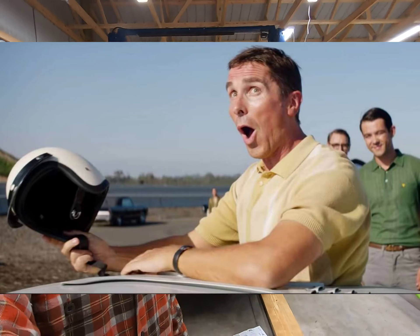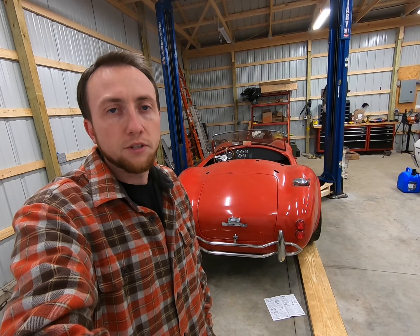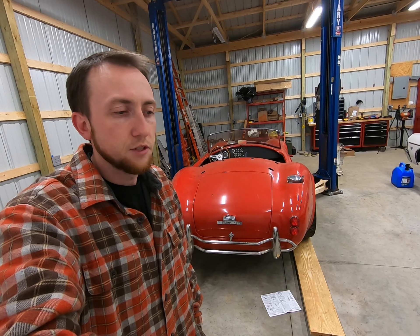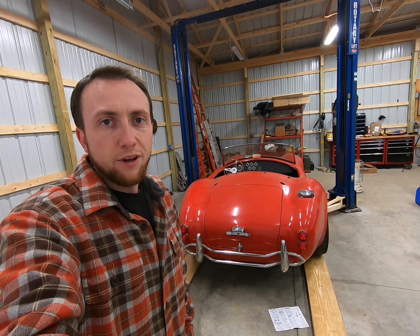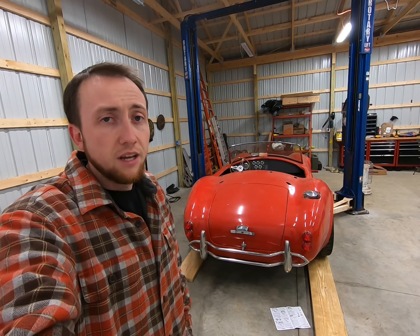Ford versus Ferrari was a bad influence — that was kind of the catalyst that kicked all this off again. I saw it and I didn't have a sports car at the time. I'd sold my Corvette a couple of years ago and just been driving beaters and working on my T-bucket. I hadn't really had a sports car and I wanted to get back to doing track days. So I spent a ton of time shopping around — the forums, Facebook groups, that sort of thing.